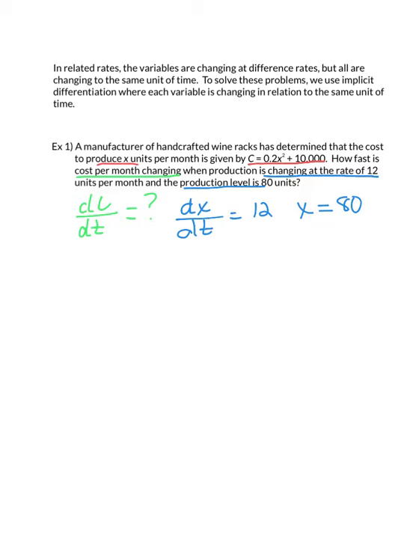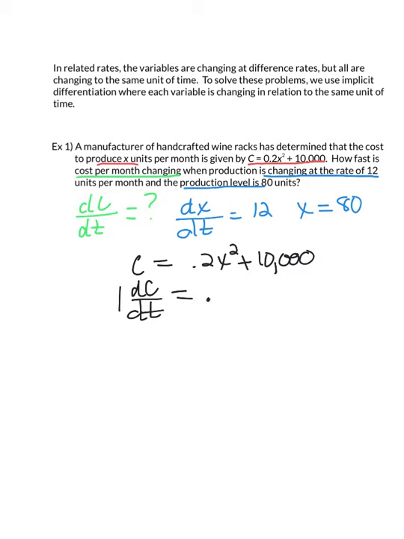We're going to take our original equation, C equals 0.2x squared plus 10,000, and we're going to do the derivative of it using implicit differentiation. It's a little bit different than what we learned in the last section. Every variable, when you do the derivative, you have to write d variable over dt. So the derivative of C will be 1, and then we write dC/dt equals, do the derivative of the x variable that you have here.